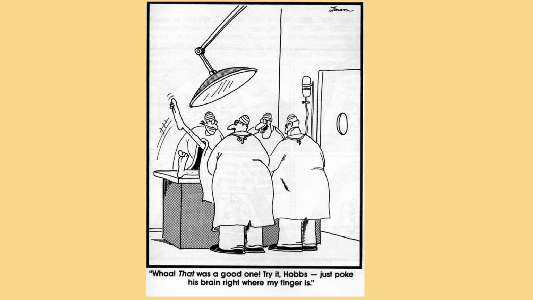This is a Far Side cartoon by cartoonist Gary Larson. Gary Larson has a real biological bent to him, and he became a very successful cartoonist. There's always a nugget of truth in all of his cartoons, and obviously he was very popular among the sciencey crowd. Here are a bunch of neurosurgeons doing brain surgery, and one of them says, "Whoa, that was a good one. Try it, Hobbs. Just poke his brain right where my finger is." And then we see the patient's leg extending at the knee, and maybe there's a little hip flexor action as well.